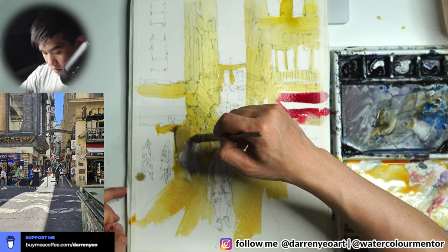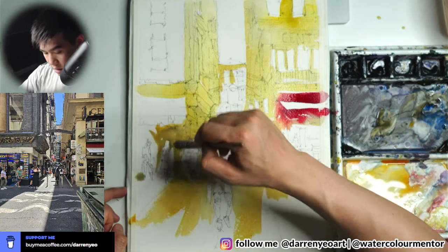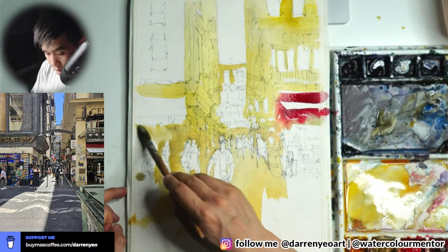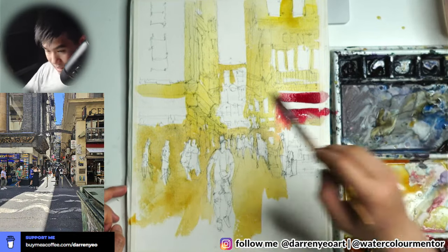I'm just putting in all the warm and all the light of this entire scene. It's the same process I follow for every scene that I paint.